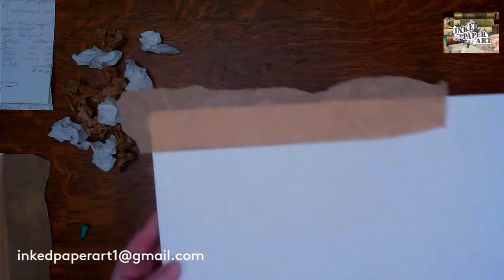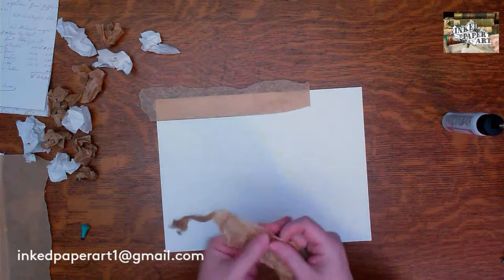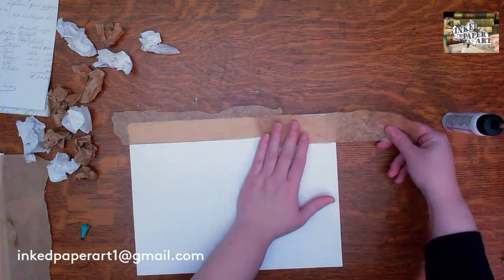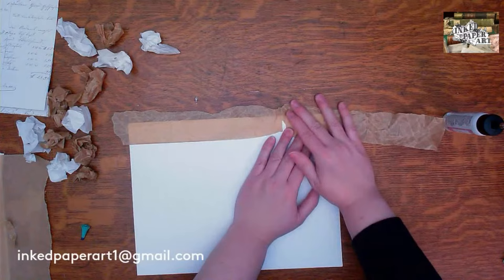And I'm going to continue to glue these strips all the way around the edge. And I'm doing the brown right now on this side. So there's my next piece. I flattened it out. I don't like that little serrated part right there from the bag. I tore it off. And that's my next piece. And when you have a start and a stop, just overlap them a little bit. It's actually better to have more layers than have a gap right there, you know? So just overlap them a little bit.